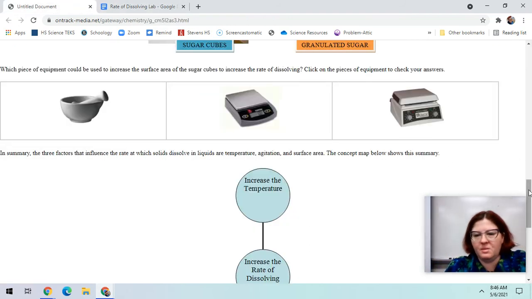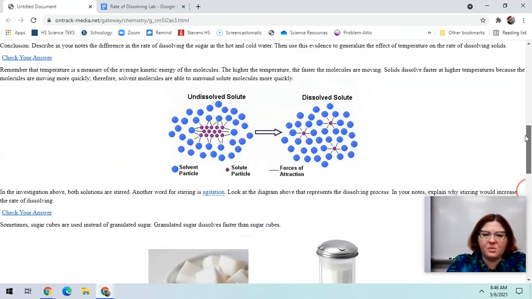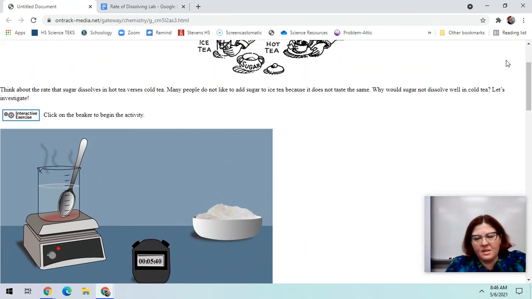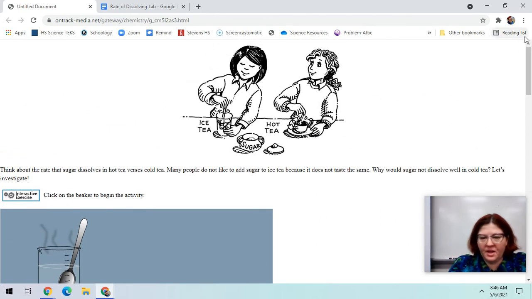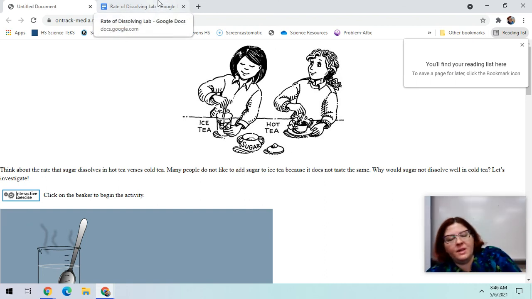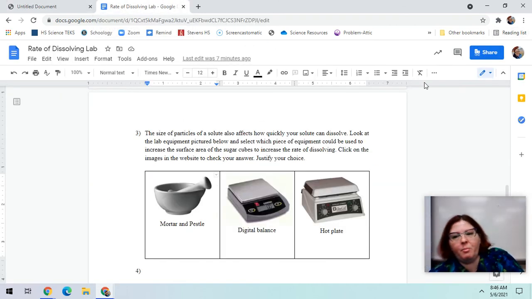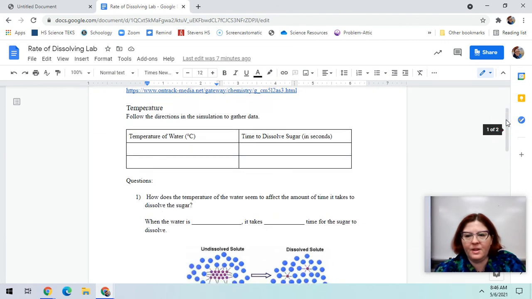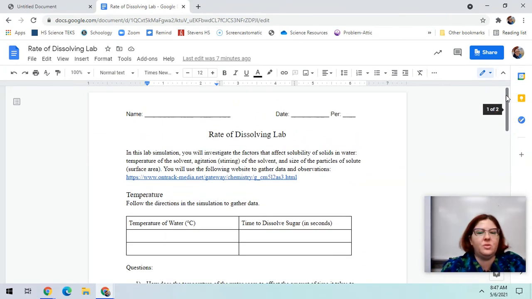That's all I want, is to make sure that you have a little practice with this idea that temperature and stirring of the solvent, the water, can affect the rate of dissolving, and the size of the particles of the solute can affect the rate of dissolving. And that's in yesterday's notes too. If you take a look at the notes in Schoology from the vocab from yesterday, you'll see that information in those notes too. They can help you out. All right, and when you're done, turn it in. And you can always try this too with real stuff if you want.